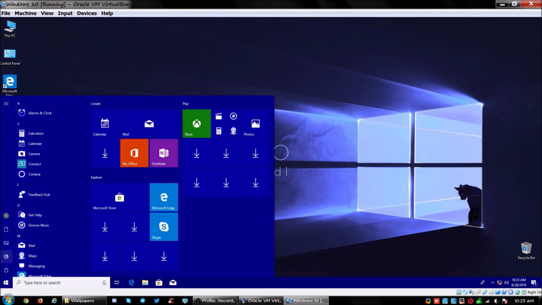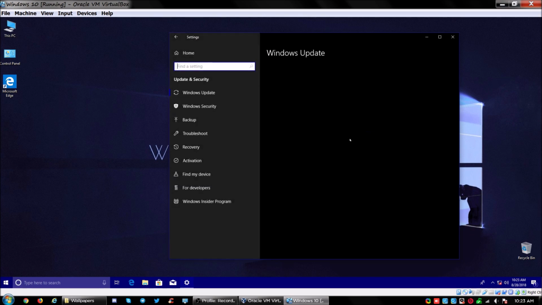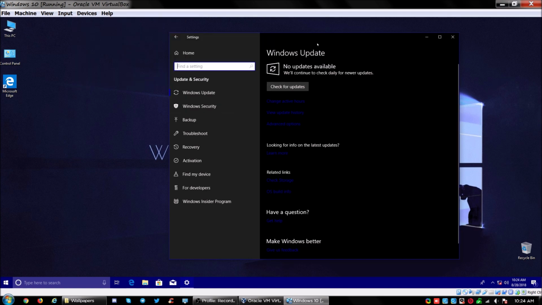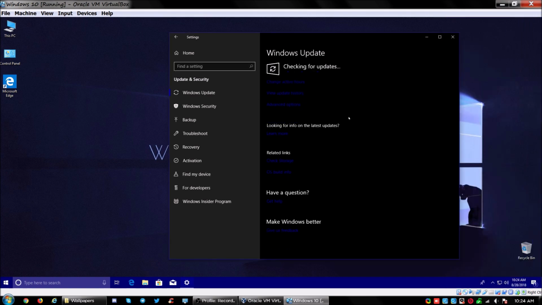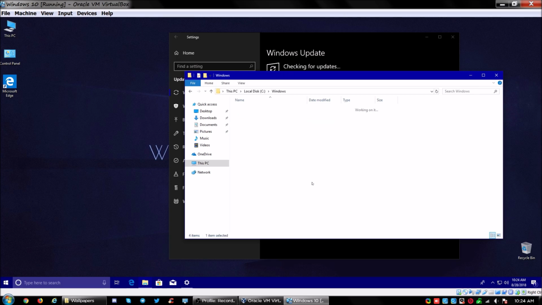Other things, you could download CCleaner on the VM to clean up all the files, but this is a fresh install. I could always update it, because updating does help, and it's always something you should do. It's a VM and not my main computer, but I'd still like to do it, because you're still putting the VM on the internet and probably doing things on the internet on the VM. To clear the Windows Update cache, you go to Windows software distribution. You can just delete everything in here and reset Windows Update. That resets it if you delete everything.